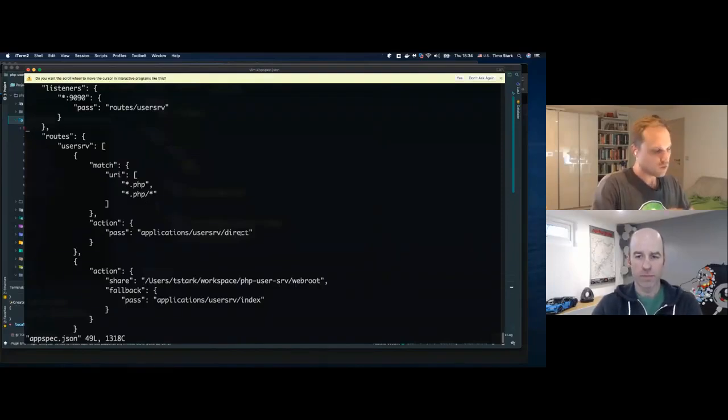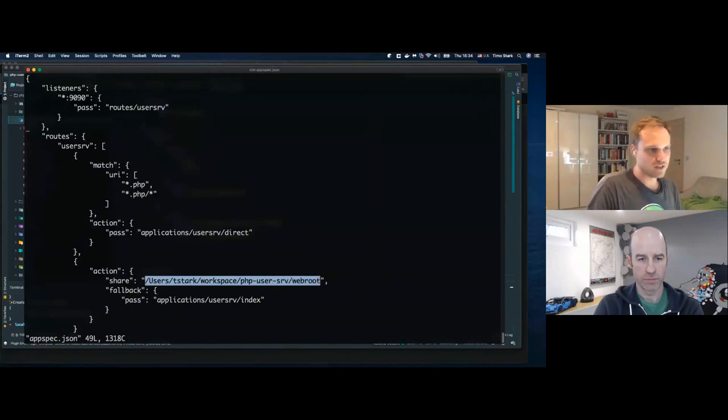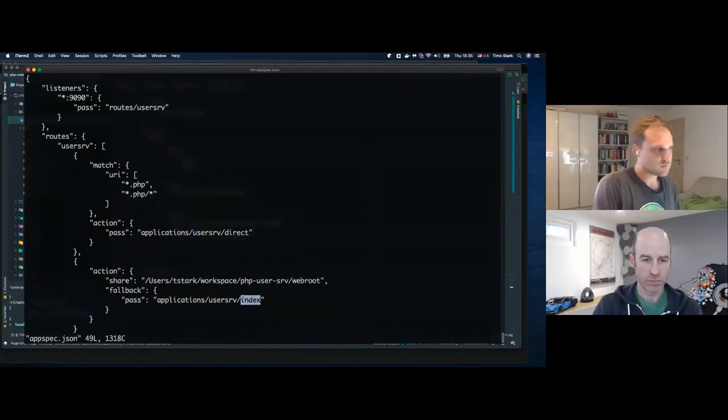So that means we want to get a PHP file executed directly. If it's not a PHP file, try to find this file on disk in the web root, like CSS, JavaScript files, fonts, whatever. It's static. And if you cannot find the file based on the request on disk, and if it's not ending with PHP, for example, send it to our application user service index endpoint.